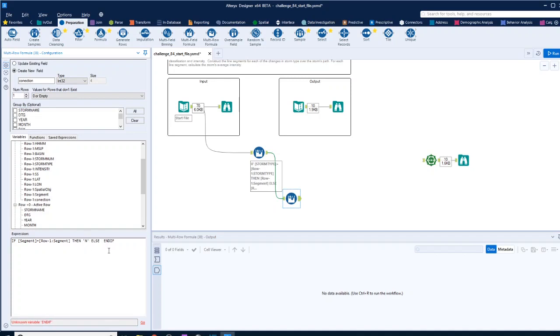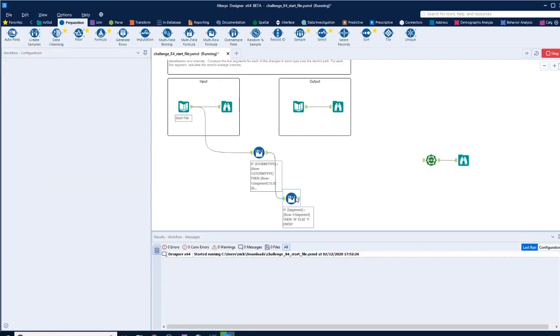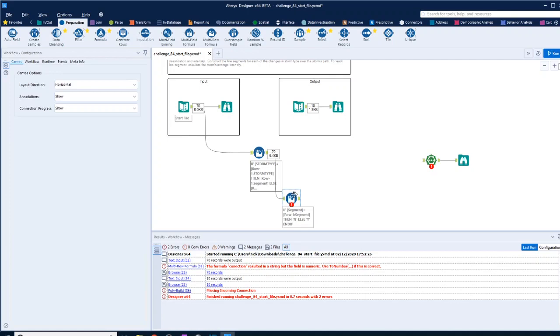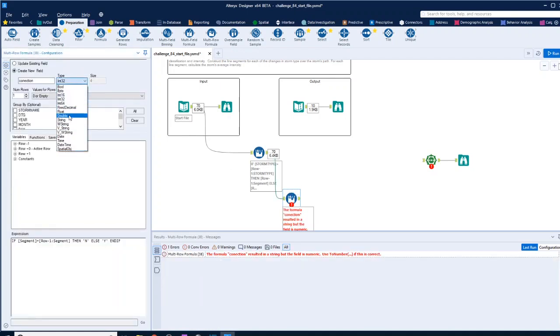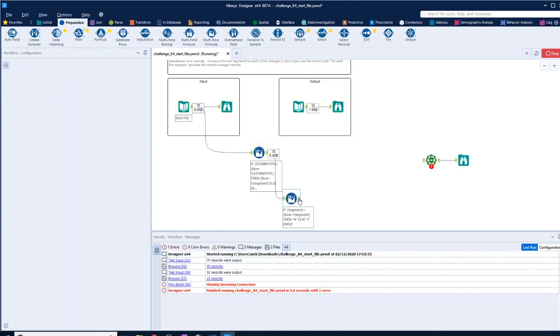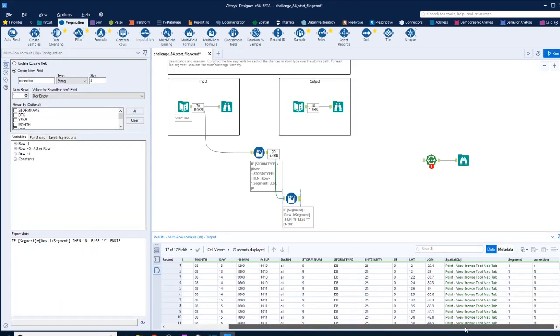It's not a different segment. But if it doesn't, then it'll be a yes. Okay, if we run that, it doesn't like that because it's an integer. Change it to a string, and then run. Okay, there we have yes, yes, yes, yes.